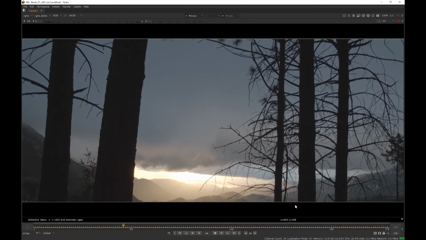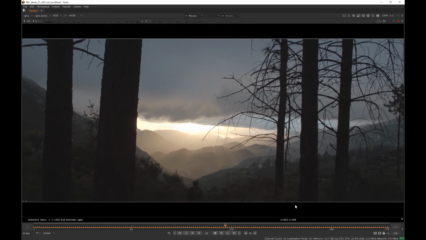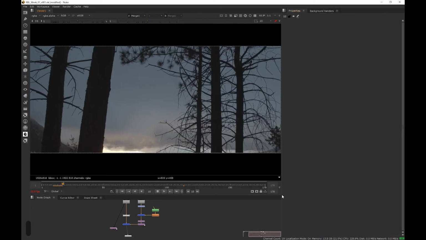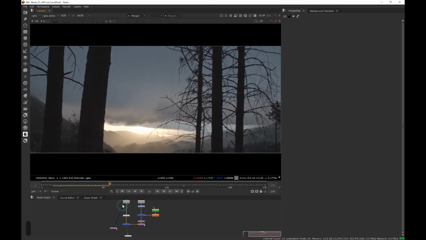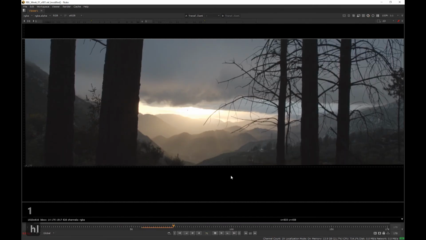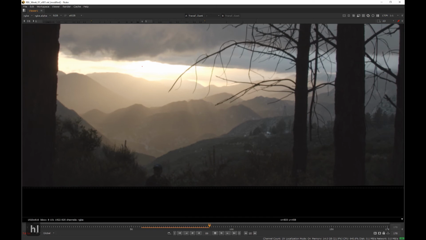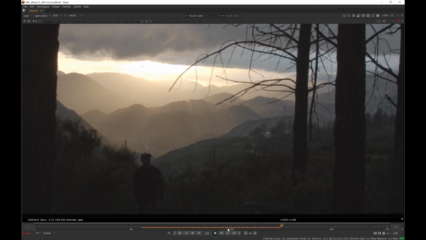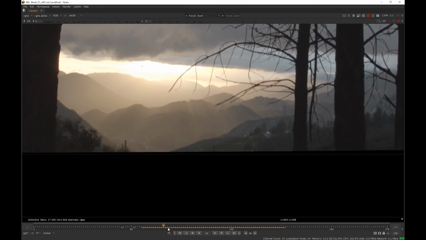All right, on first glance, it seems like nothing went disastrously wrong, so that's good. Let's check it now with our stabilize to make sure everything is working as we expect. Put our stabilize here. And since we have our stabilize also expression linked, it's going to auto update with our rotation information. So you can tell as this is previewing, it's already much more stable.